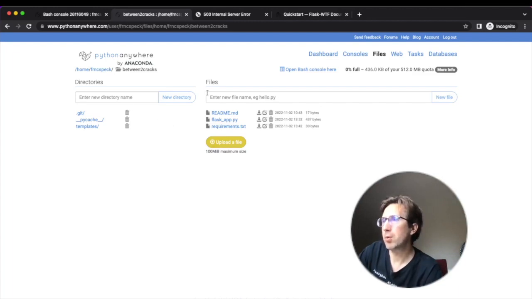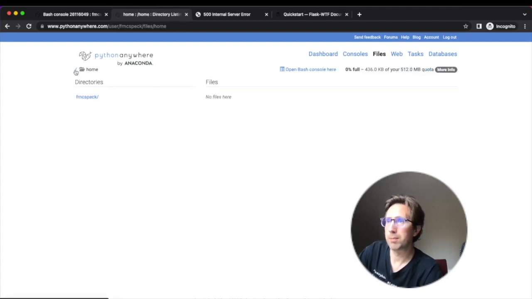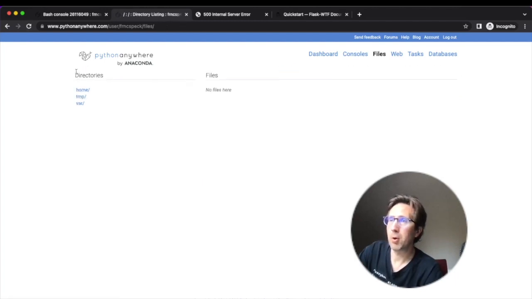Now, we don't find those logs within Flask itself, and probably not even within our home user. We have to go all the way up to the root.